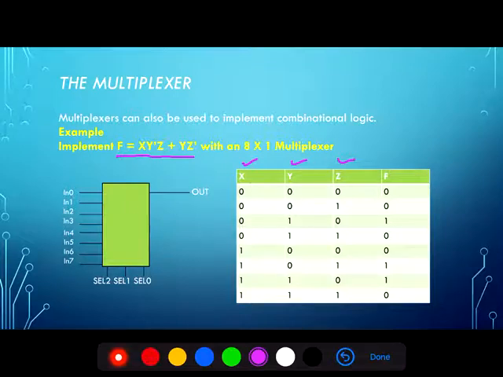And we can simply implement this by noticing that we can actually just set x, y, and z equal to the inputs of the multiplexer itself. So if we just select 2 equal to x, select 1 equal to y, and select 0 equal to z, we're halfway to implementing this function using the 8x1 multiplexer. Now when x, y, and z are all 0, in the multiplexer we know in 0 is going to be transferred to out. And what we want is for the output to reflect the value of f, in this case 0. So we'll just set in 0 equal to 0.